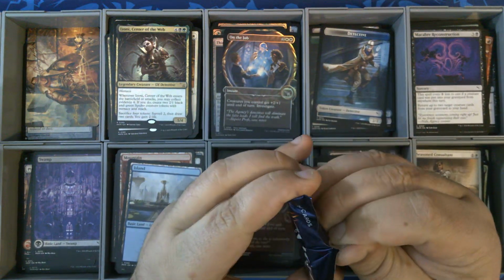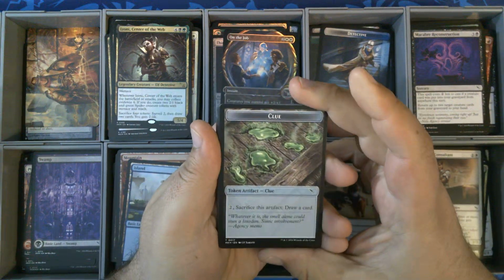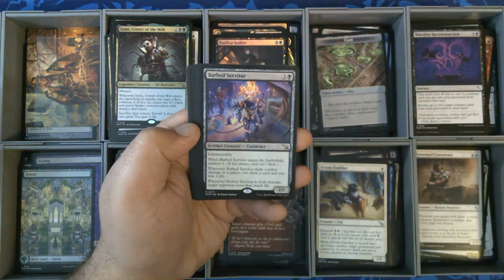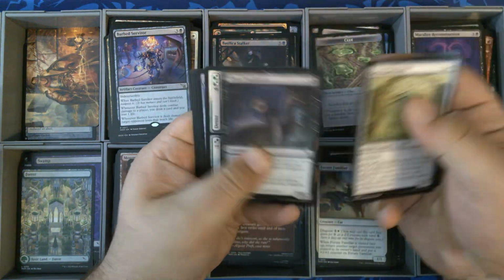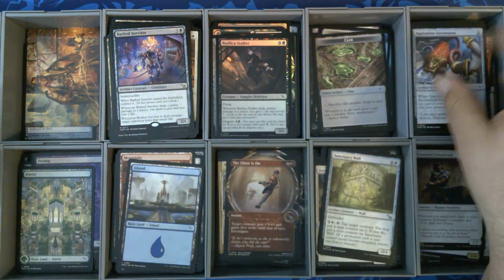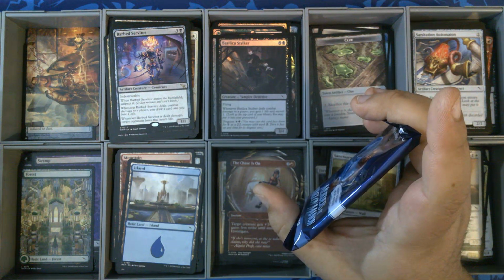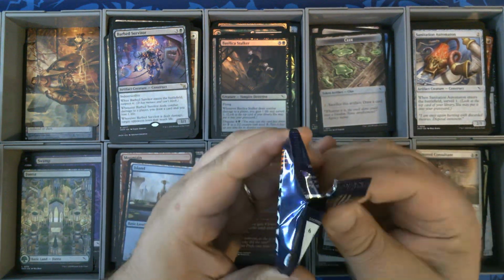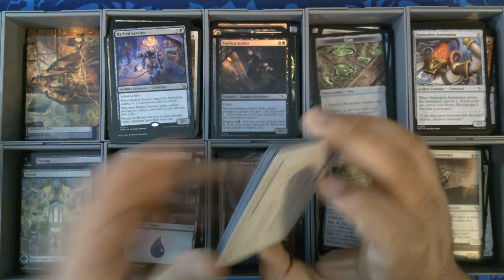27. We have Clue Token. Full Art Forest. Oil Basilica Stalker. Barbed Servitor, 77. It's our third Barbed Servitor. We have our uncommons and our commons. Very nice. Let's see. 27, I think, or no, you're right. 28. I think. Yeah, 28.